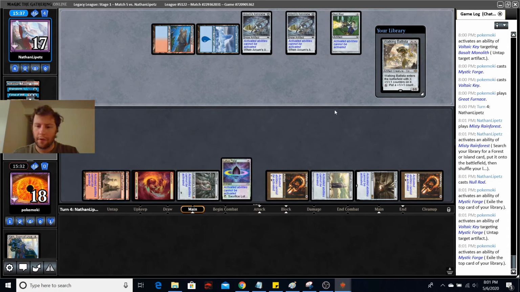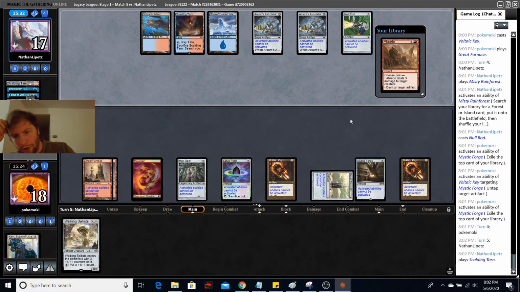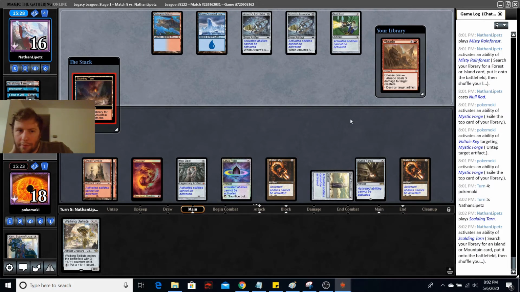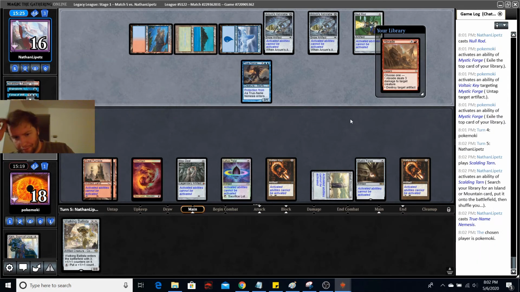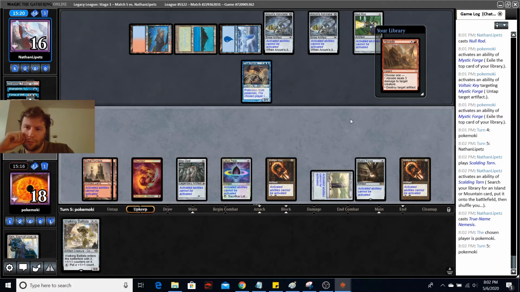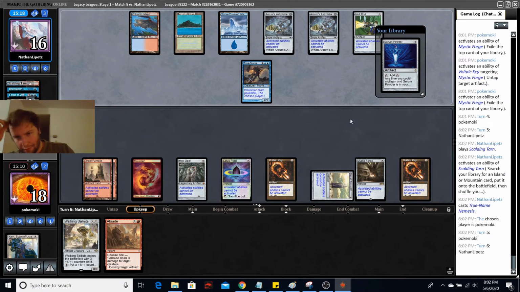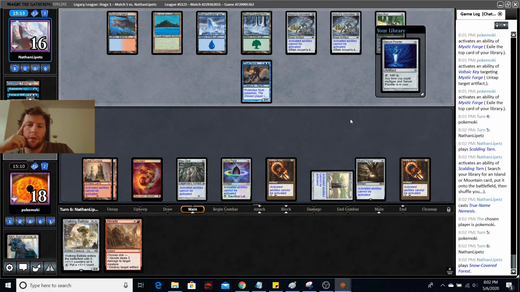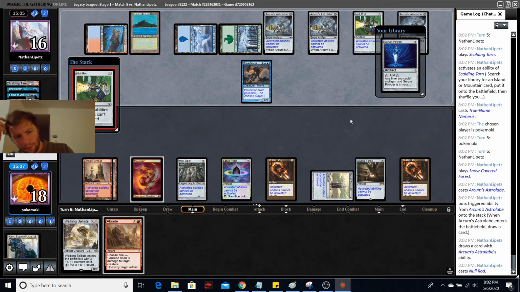Yeah, so rough that 2 of our lands with Great Furnace too. All right, there's an Abrade. Obviously we can't play it now. Yeah, that's so rough. I think we just needed one more turn of this Mystic Forge. We can play 0s and 1s off the top of our deck too, which is nice. Okay, double Null Rod seals it.